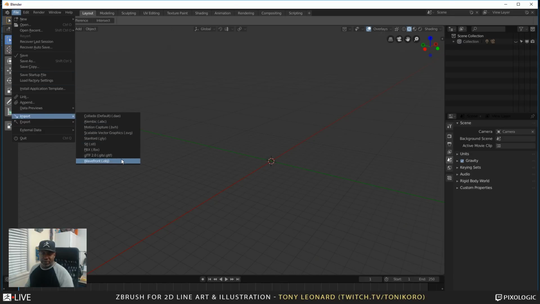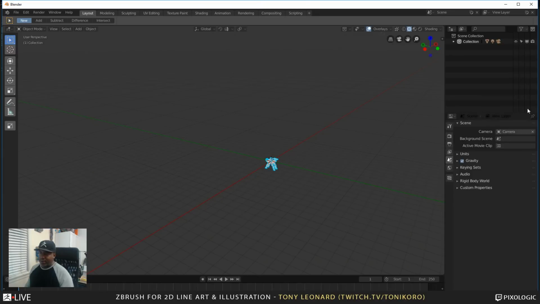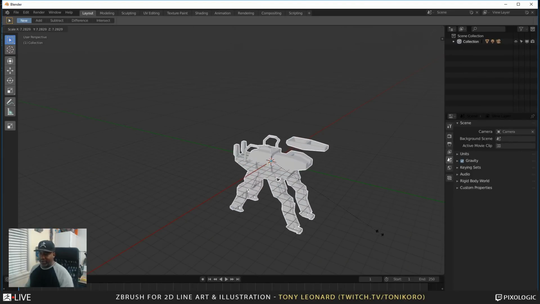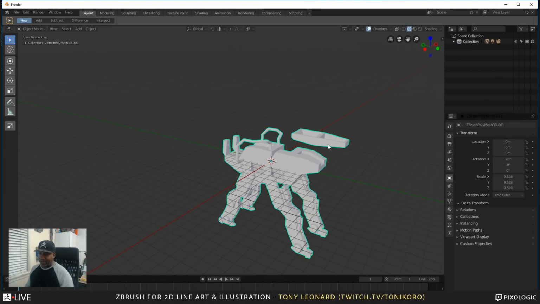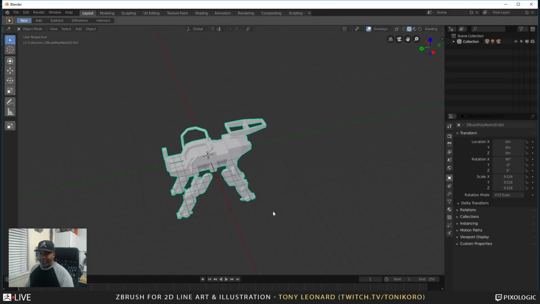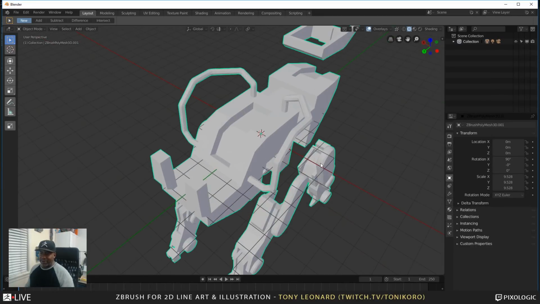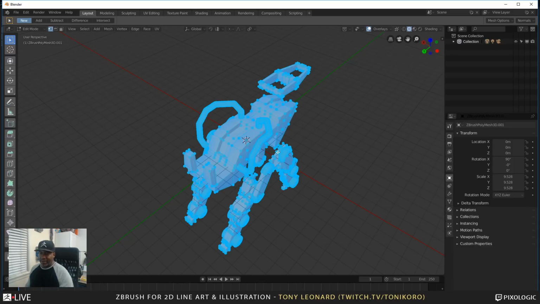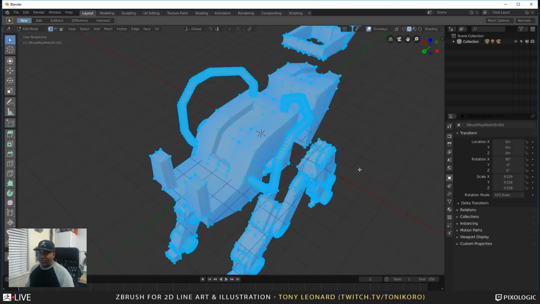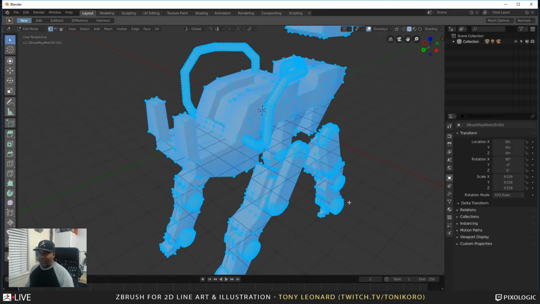Get this imported now again. See if, hope that this worked right. Okay, it worked sort of right. So now I just need to figure out how I'm gonna actually take this apart. So as you can see, all of the geo actually stayed intact, so that's good for that.